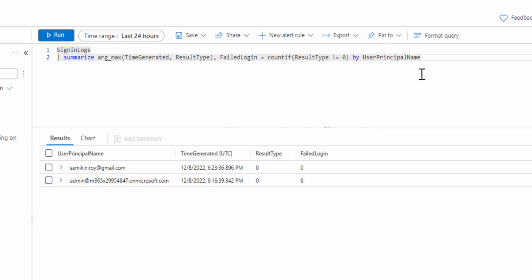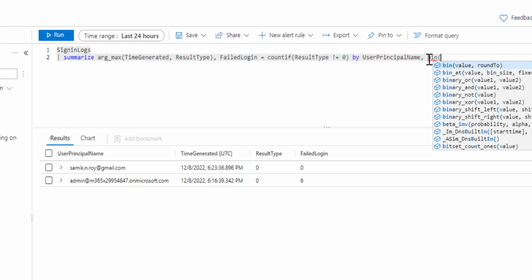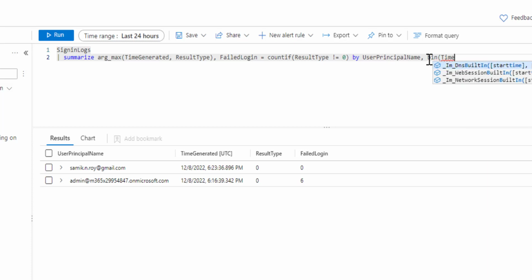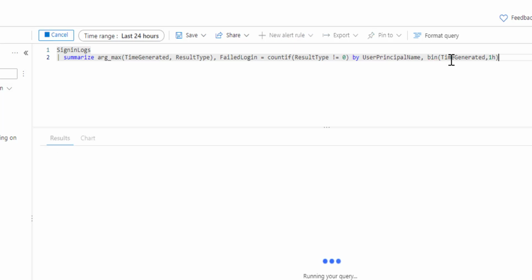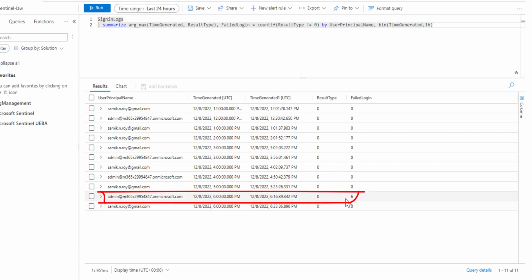To understand this in a bit more detail, we will bin the result with an hour of time bins so that each can be segmented within an hour. Once we do that, we can see the same results within an hour.